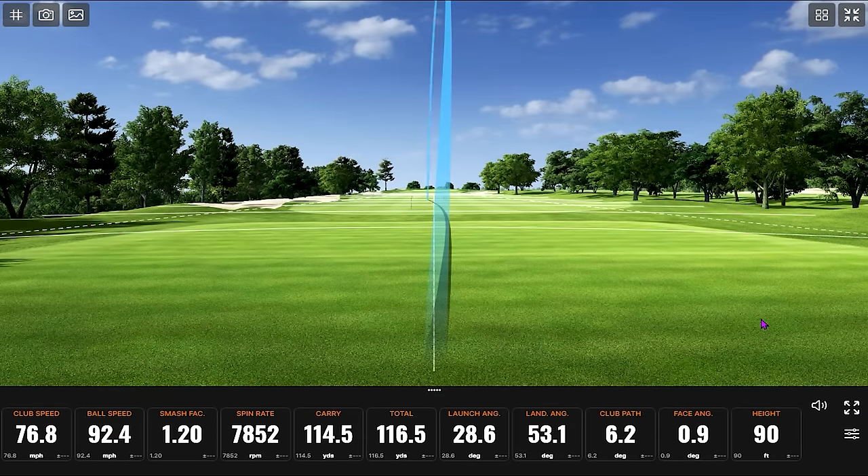Height-wise very similar. Landing angles are great on all of them — no issues there. Distance-wise, the Stealth HD going a little lower could have been by virtue of the shaft — this was going to be the heaviest of the group. Vokeys are known for a little more weight — a lot of people swing heavier a little faster. Spins are not really an issue with any of these. Even the CBX at 8,000 RPM was producing a 52.8 degree landing angle — there's really nothing wrong with that. How you're going to use these wedges around the greens, how you play them out of the fairways — that's all consideration.